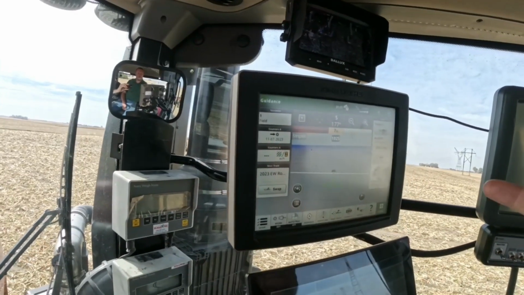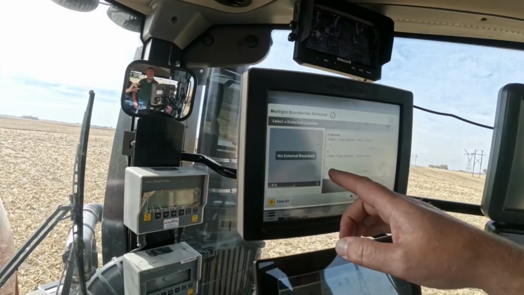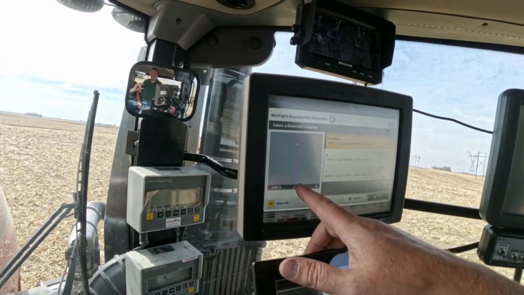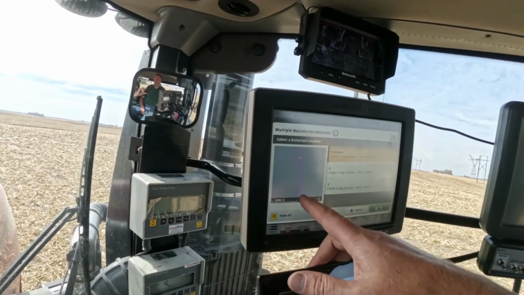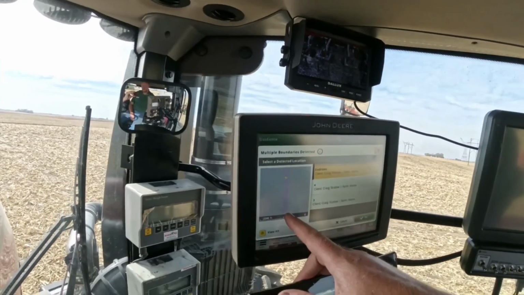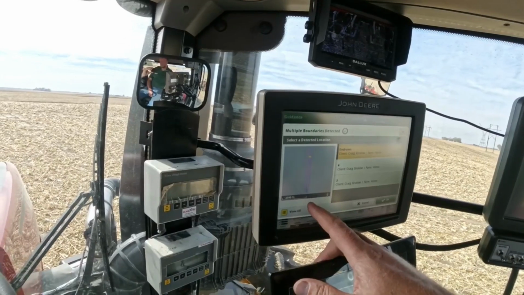So what I was talking about there was, to get Craig's boundaries in, you'll have to come to this location. And let's say we want to look at end rows. So there's his boundary for his end rows. Okay. If the Deere is going to run your shutoffs, you have to have that boundary in there for the shutoffs to work right. Oh, okay.